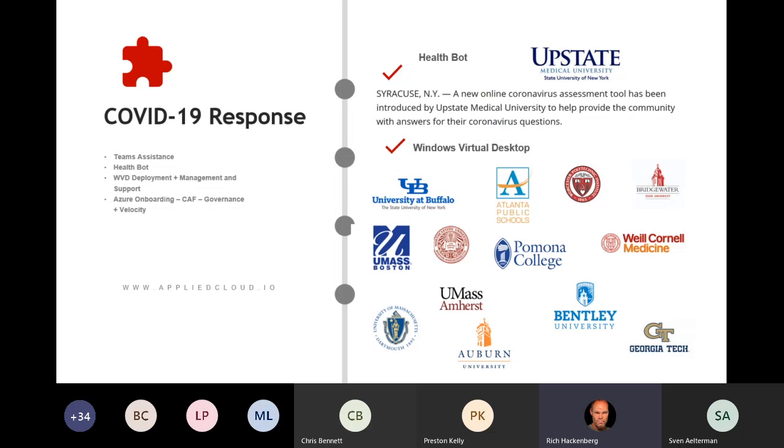On the Windows Virtual Desktop side, you can see a number of universities that we're currently working with, and this is certainly not an exhaustive list. This is a sample list. We're up to close to 40, I believe, right now in terms of customers that we've engaged with to support their remote learning. I actually had 2 kickoff calls this morning with 2 higher education organizations around their Windows Virtual Desktop deployments in response to COVID-19. Chris, next slide.